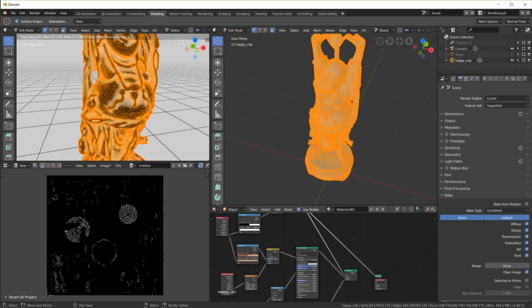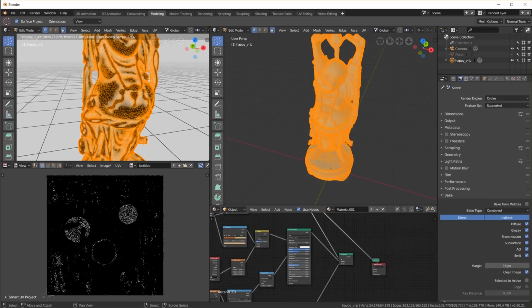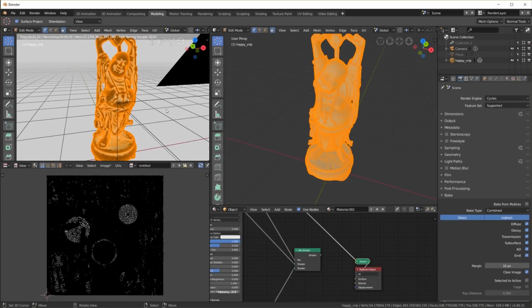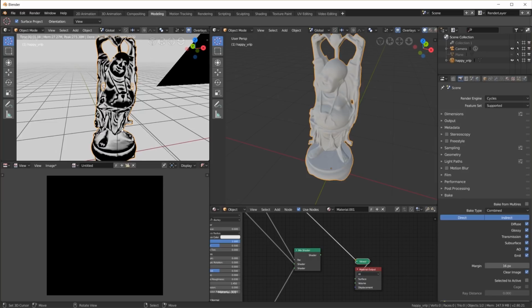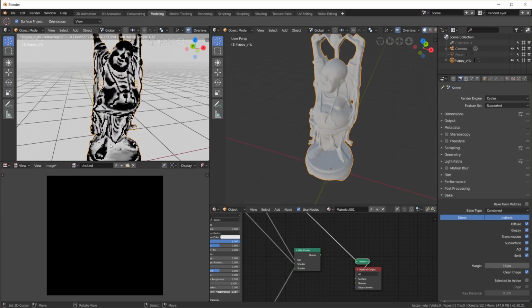And we're looking at it through a viewer node, which is internally actually an emission shader. And that's why we can see this black and white texture on the model here. Now what we want to bake, because this is an emission shader, is the emit bake type.